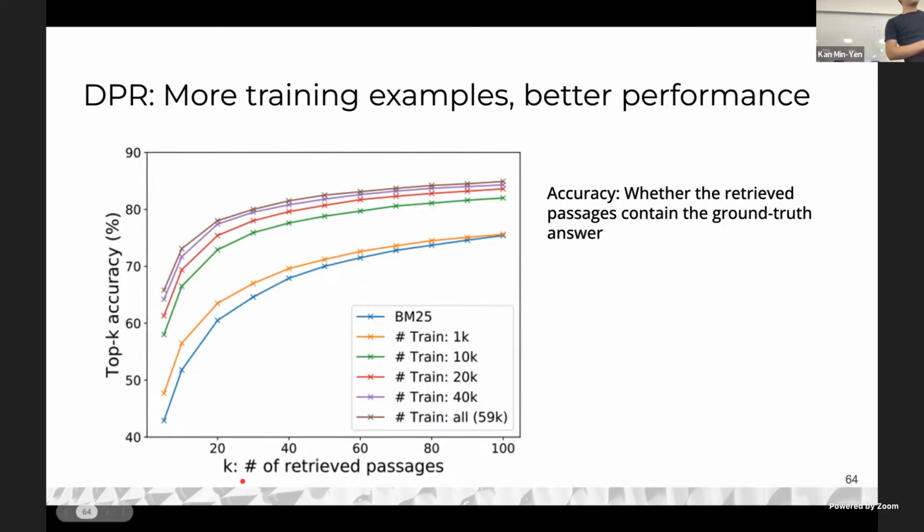The K here in retrieval is important because of the application of the retrieval system. Let's say you are building a Google, and your first page can only show 5 results. Then you are concerned about the top 5 accuracy, because very seldom will you go to the second page of your Google search. In the same way, with retrieval augmented models, the models have a limited context length, meaning that you cannot put all your 100 documents in the model, and it will definitely be slower than if you put 5 documents.